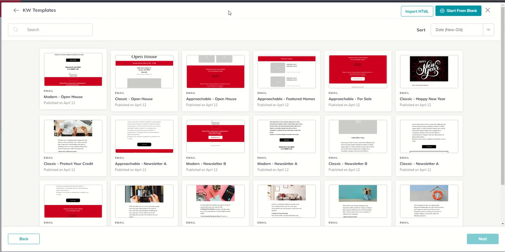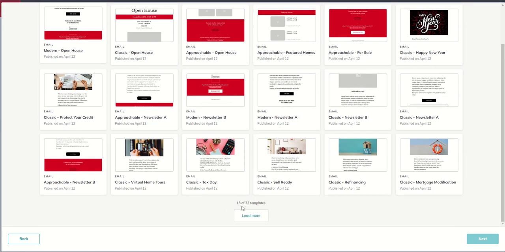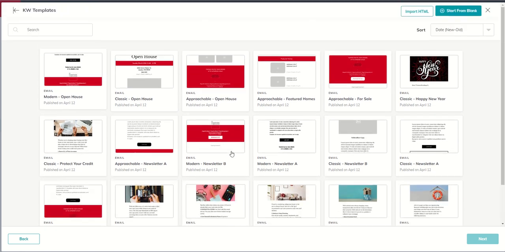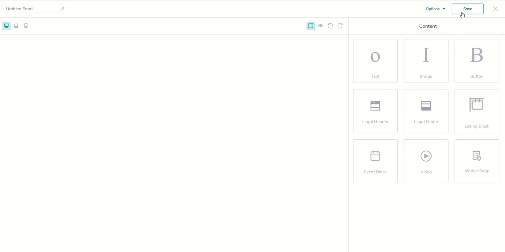Now, when you first open the Designs email applet, you're going to see that you have a ton of templates. In fact, there are 72 templates available for you to choose from. Before we dive into the templates, I thought it was important that you understand the different components of a template so that you better recognize what's included inside the template and you can make edits to those actual components. So in this case, we're going to start from blank so I can show you the different components that make up an email design, and we can move forward in the challenge from there. So to start a brand new from blank email design, you can click on Start from Blank at the top right-hand corner.